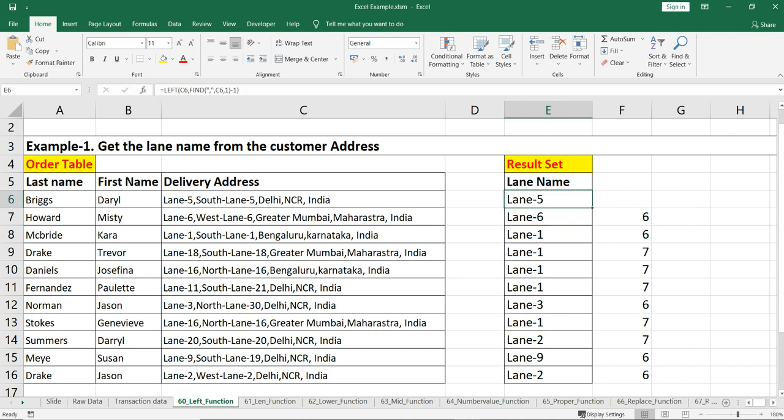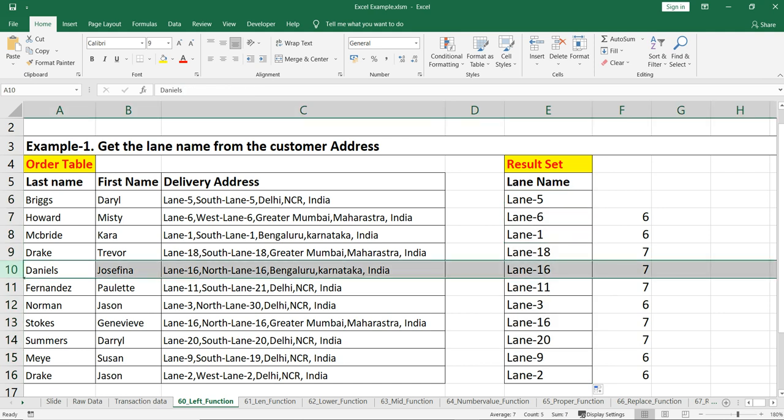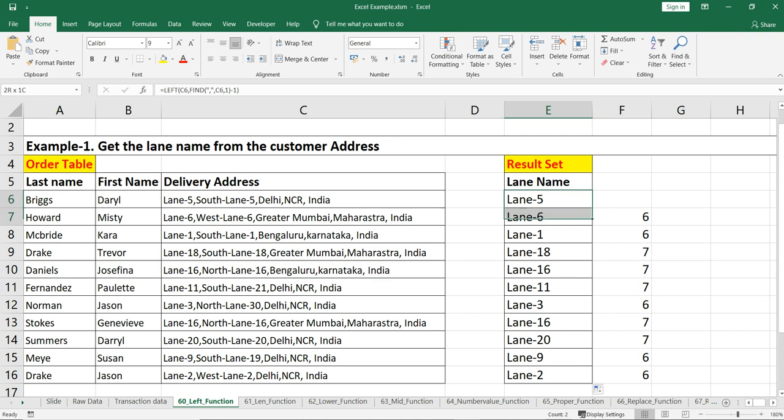So let's drag this formula. Now you can see that you are getting the correct lane name for each of these customers. This is how you use the LEFT function, and you can use it with a bunch of different functions in Excel, such as VALUE, SUM, COUNT, CONCATENATE, FIND, and everything.